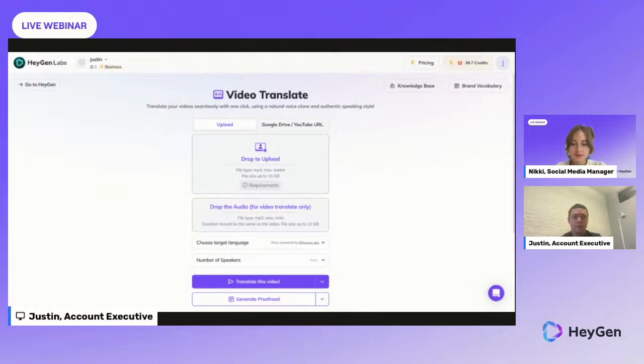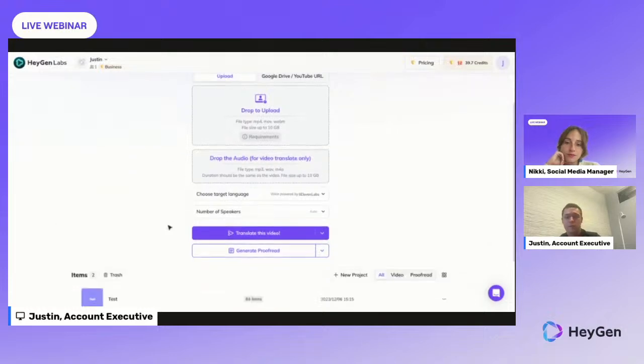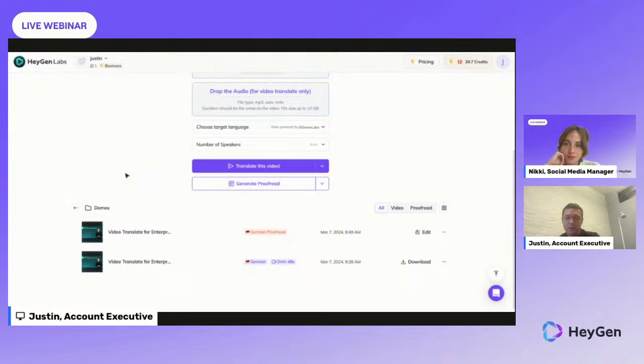You can also, of course, translate things with our avatar videos. So the way we differentiate the use cases here is if you're creating content moving forward, new content, the avatar videos are a really efficient, really great way of doing that. If you have content that already exists, or for whatever reason it's not appropriate to do it in avatar form, you just want to use a video of you or something, a YouTube video, that sort of thing, the video translate tool is what you're going to look for. And so this is what that looks like.